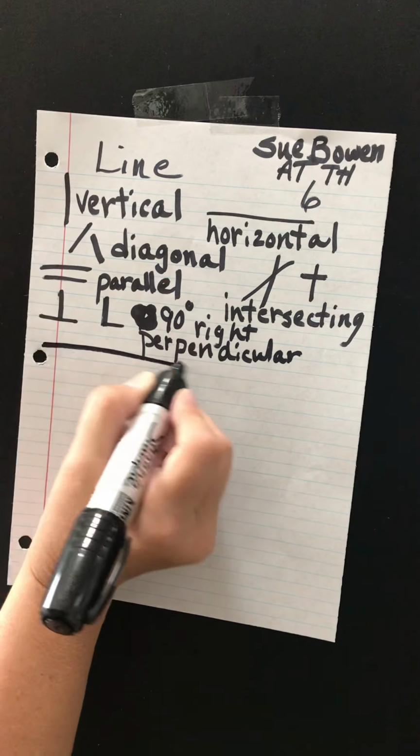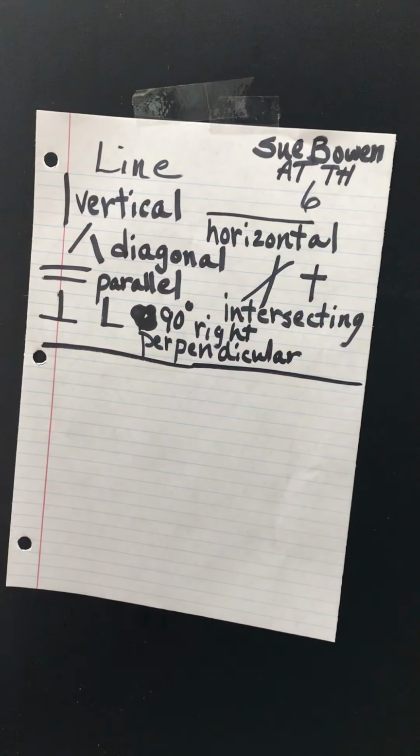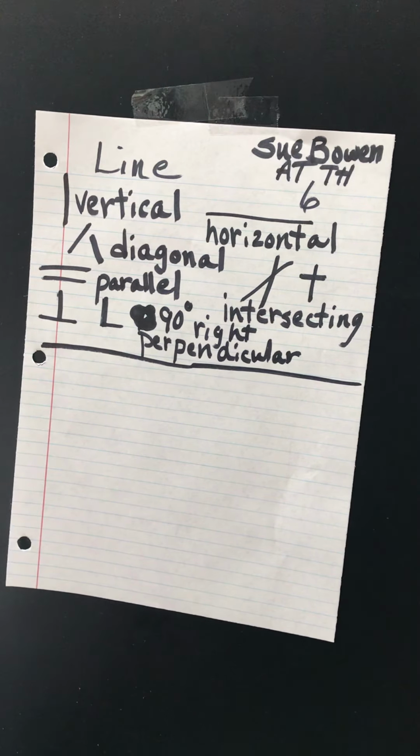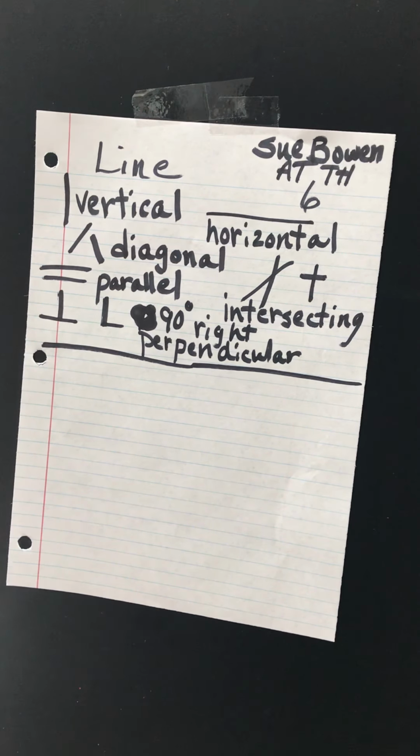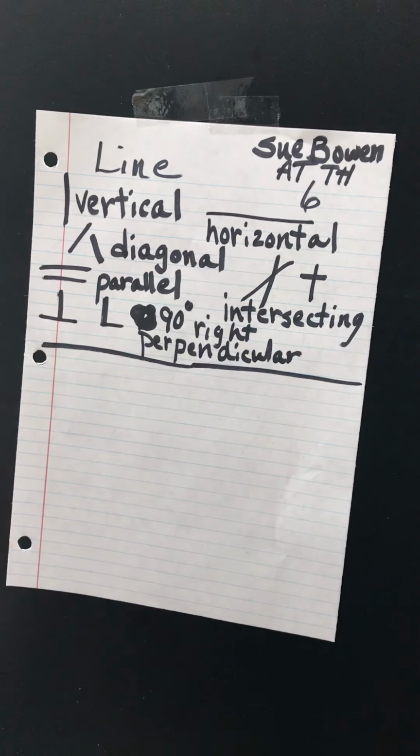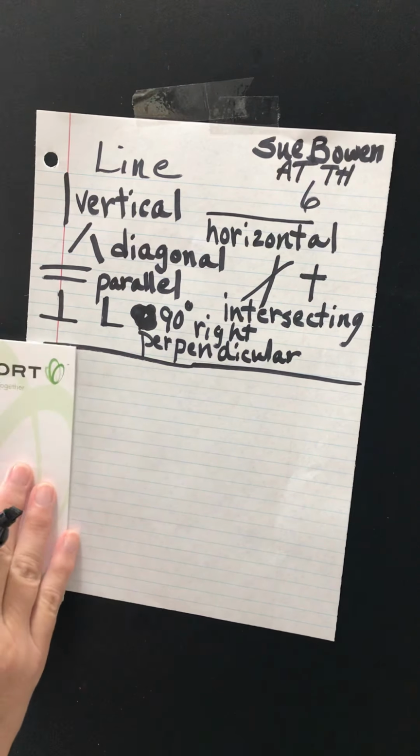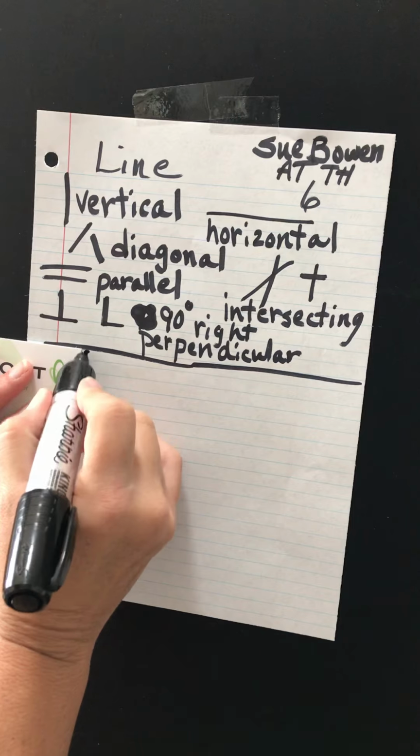Take your time, get all those notes put down for me. You'll have to show me those in order to get credit to prove that you understand the different types of lines. And then what I tried to talk about multiple times was how Picasso did distorted lines. So I'm going to use just a straight edge here. If you have a ruler, you can use it. And let's draw us a rectangle shape.